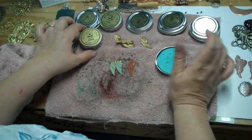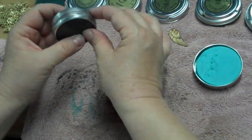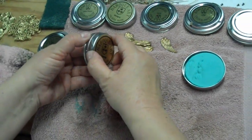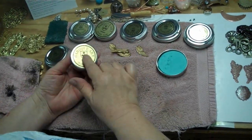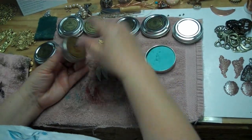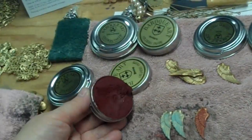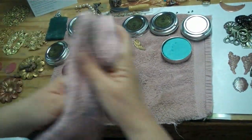Now this is the new packaging on this pinotage. When you get it, it's got a band of this sticky, tacky tape around it. It's a pain in the neck to get off, and I am going to give the company a little input on that. I wish maybe they can't use this anymore. It's the same amount in here as in here. So if you buy one from me and you get one in this packaging, hooray for you. If not, you're going to deal with this tacky tape. It's worth it. What can I say? This is pinotage, this deep, rich, rusty red. Beautiful, beautiful color. But anyway, I'm going to show you how to apply the Gilder's paste on this wing.